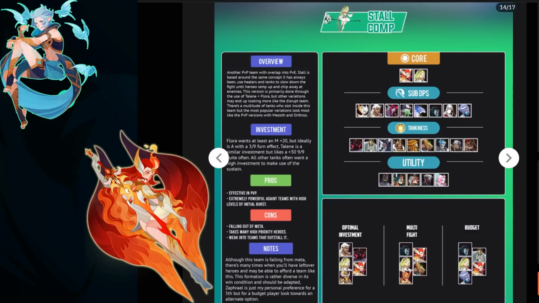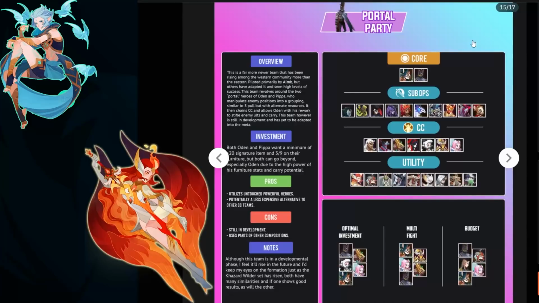Ezio, a very interesting niche here. The idea is Ezio is a dodge tank and he can execute anything that Flora puts below the threshold. Just her damage output is insane enough to enable this team all on her own. Where's Odin, by the way? Oh, there's Odin. Portal Party.